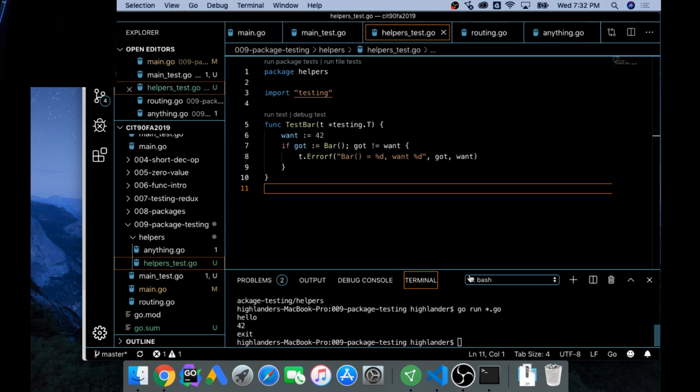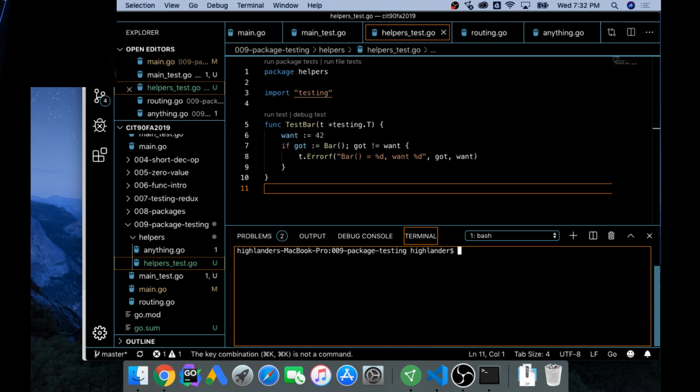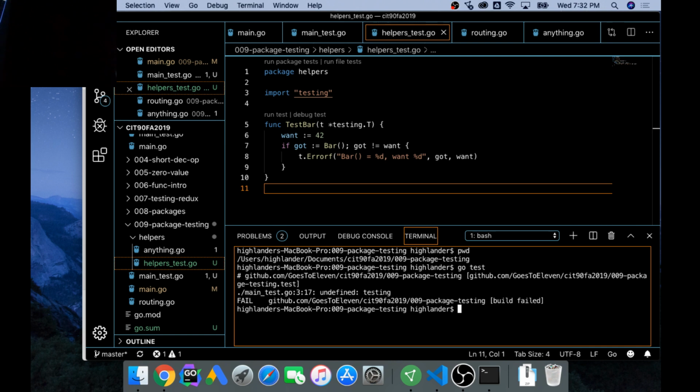And now we could go up to our root. Clear. I don't know why that didn't clear for me. There we go, now it's clearing. And we want to go test. Package testing, undefined: testing in main_test.go. Command click to follow.